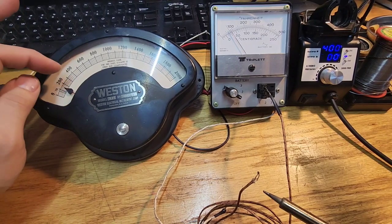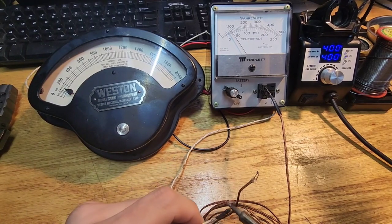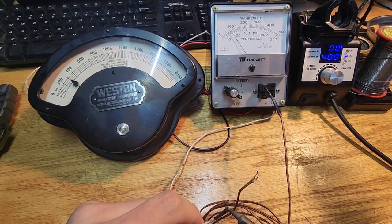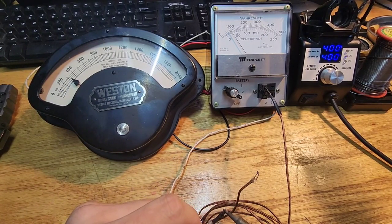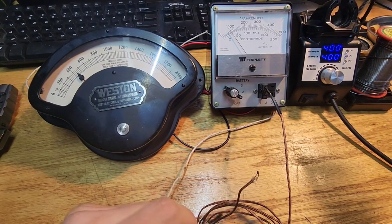Actually, this one's reading 410, 420, 430, it's a different scale, forgive me. So that one's reading close to 450. Again, if I had a better, calibrated temperature source here. So 410, 420, so that's reading 440.